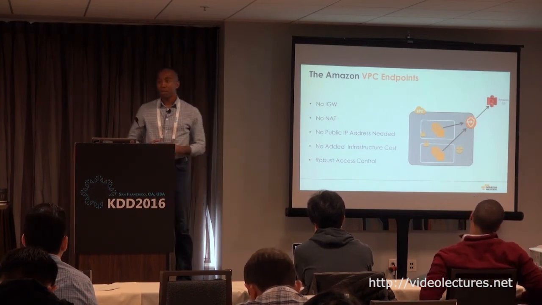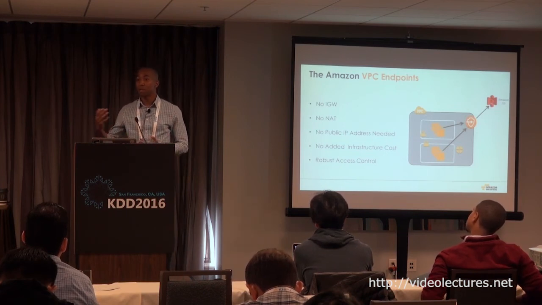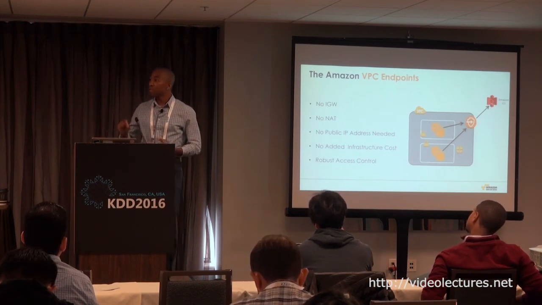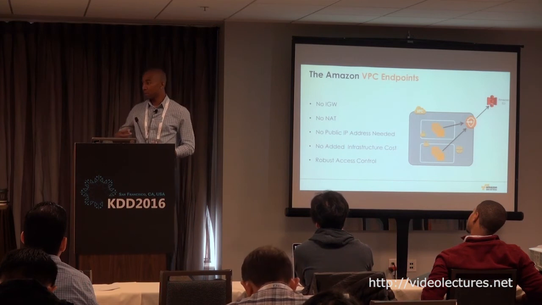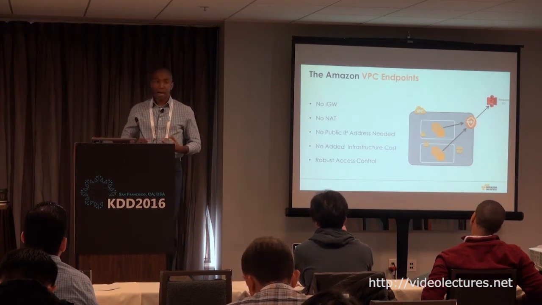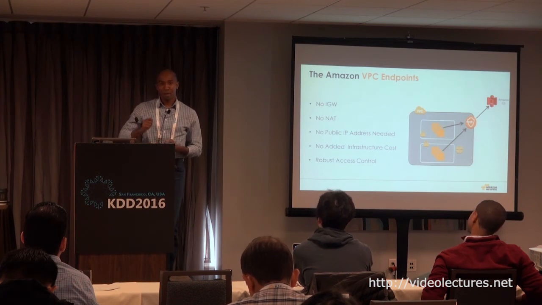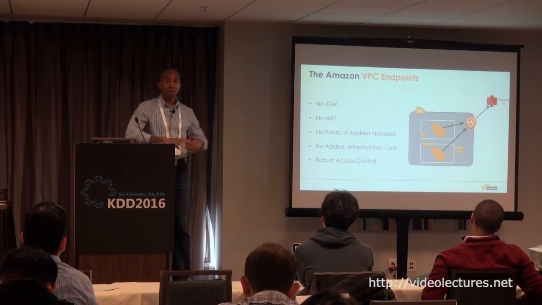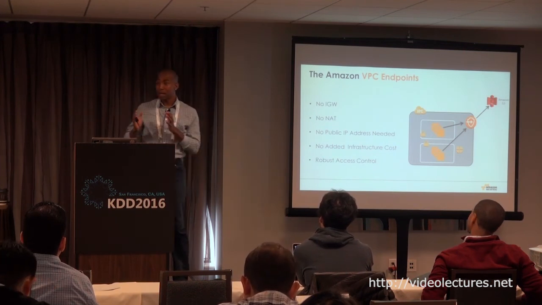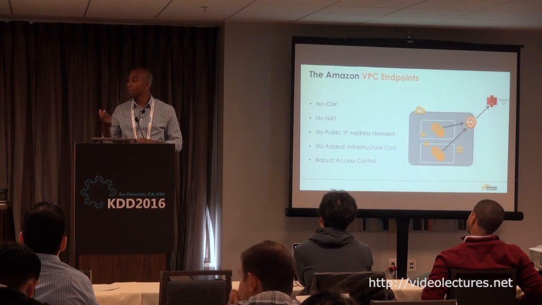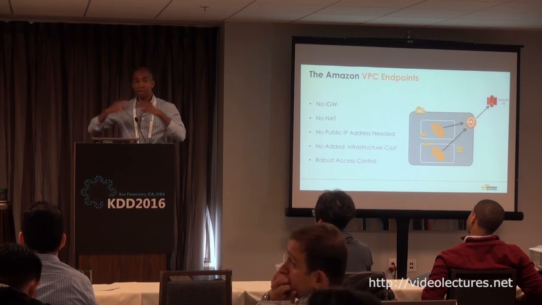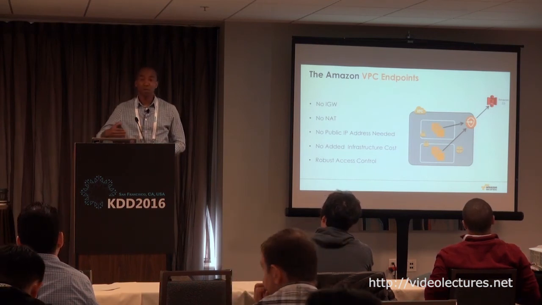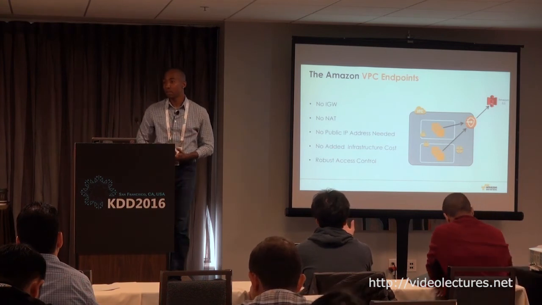So for example, if I have a fleet of web servers in a particular subnet, and all these web servers need to pull files from S3 and present that to my customers, I don't necessarily have to write an access policy within S3 for the broader fleet. I can write an access policy for my endpoint itself, and my fleet inherits that policy, and I can now communicate with S3 seamlessly, all right?